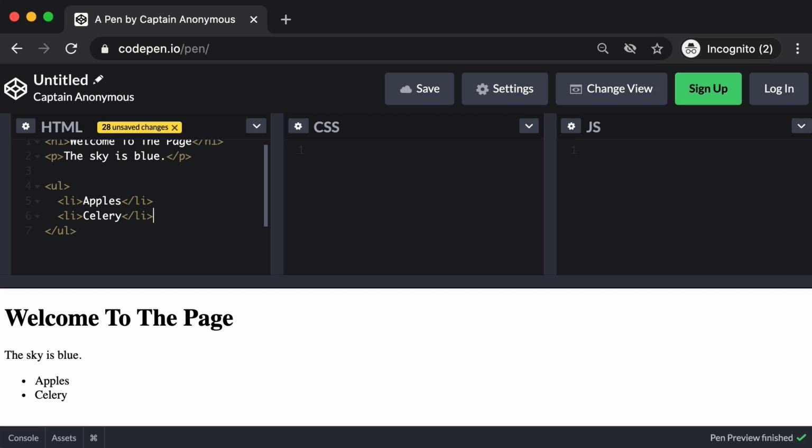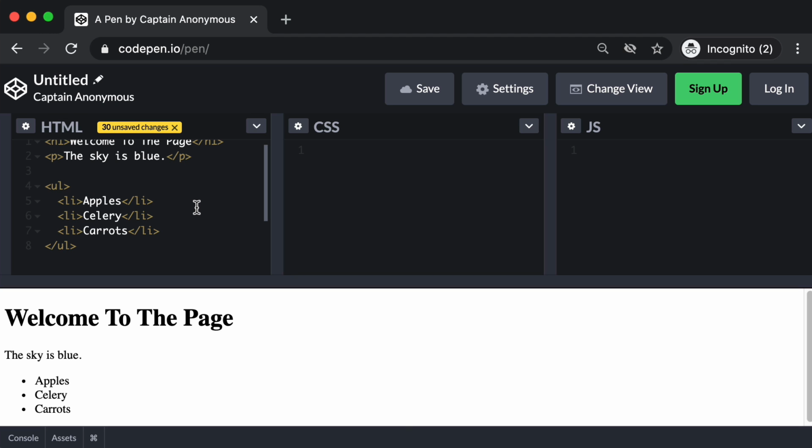Maybe include one more just for practice, opening tag, carrots, closing LI tag. And we see that that absolutely does create a bulleted list. The big idea here that I want you to remember is that in HTML, we can nest one element inside of another element. Right? So our list item elements are nested inside of our unordered list element.